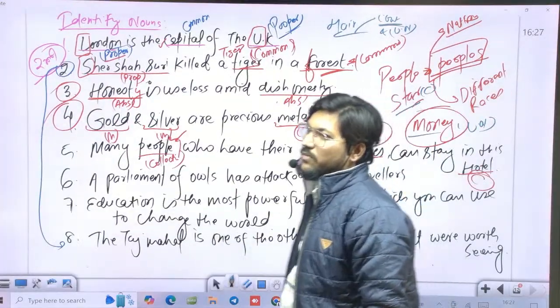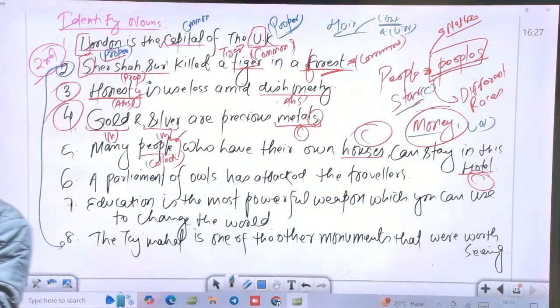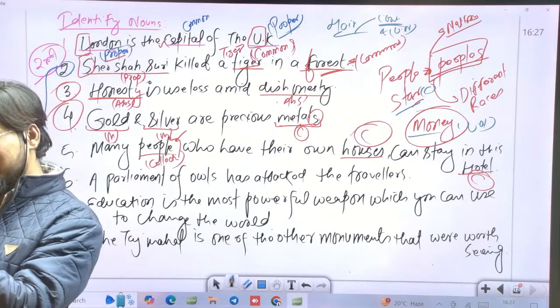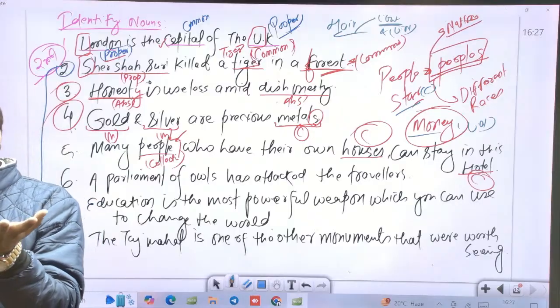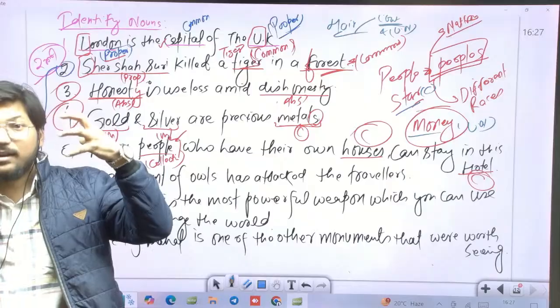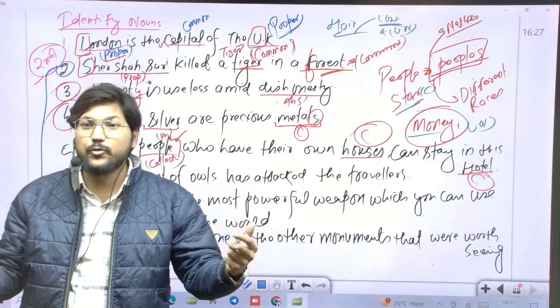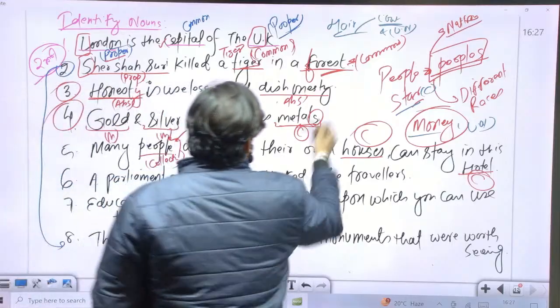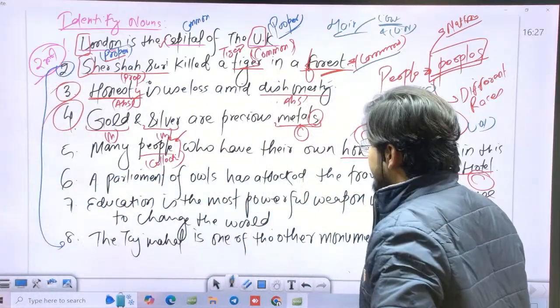This is countable when we talk about, let's suppose you're having soup and you get a strand of hair, and at this point in time you have counted. If somebody has got two, you have counted them. But when we talk about one unit, like my hair is black, I will not say my hairs are black. So this can be a common noun.